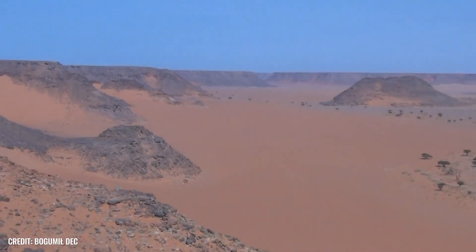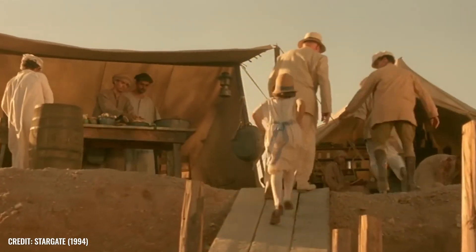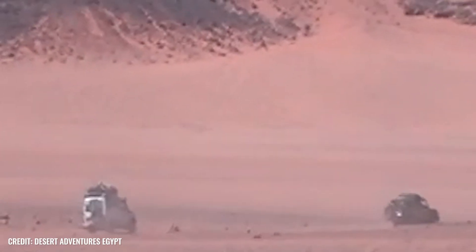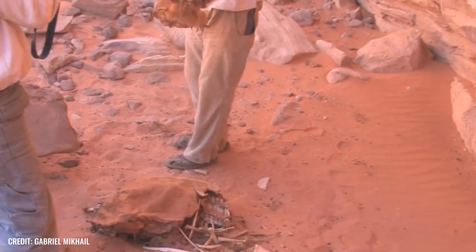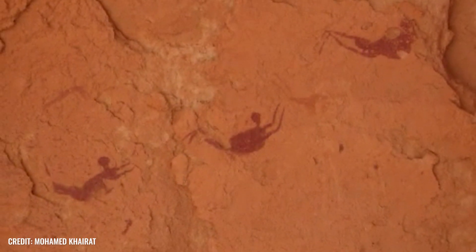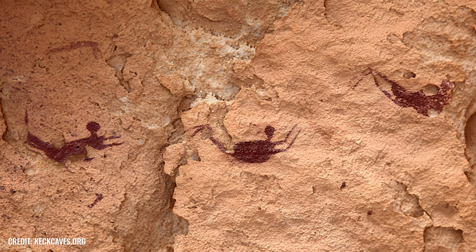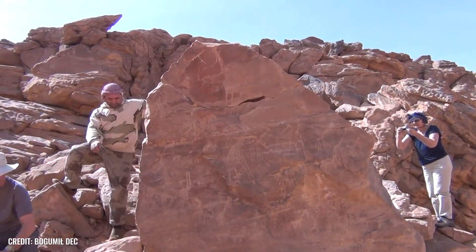The Sahara covers an incredible area of 9.2 million square kilometers, and yet the endless desert has hardly been archaeologically explored. No one knows what undiscovered secrets lie in that area, which is 26 times larger than Germany. An ancient cave lies dormant in the Egyptian Gilf el-Kebir plateau, granting us a breathtaking insight into the Sahara's green past. The mysterious Cave of the Swimmers bears witness to the fact that the harsh desert has by no means always had the dust-dry face it presents today. But why is the interpretation of the millennia-old cave paintings still hotly debated, and who were the people who created these unique testimonies 8,000 years ago?